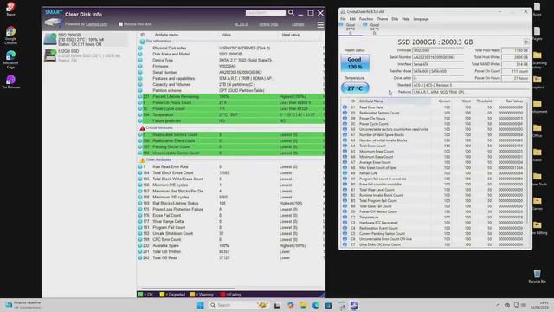So I've got this installed on, as I said, my little test machine and my main machine. I've also got it installed on my machine at work as well, so I can keep an eye on the SSDs there. Don't tell the IT department I've got this on. They won't be happy. Hey ho. But basically I put this on that as well just to keep an eye on it.